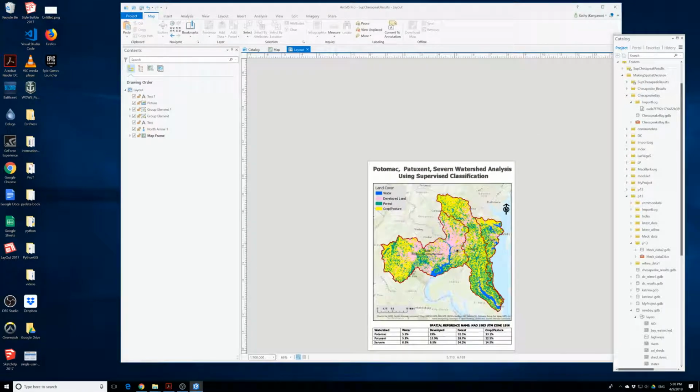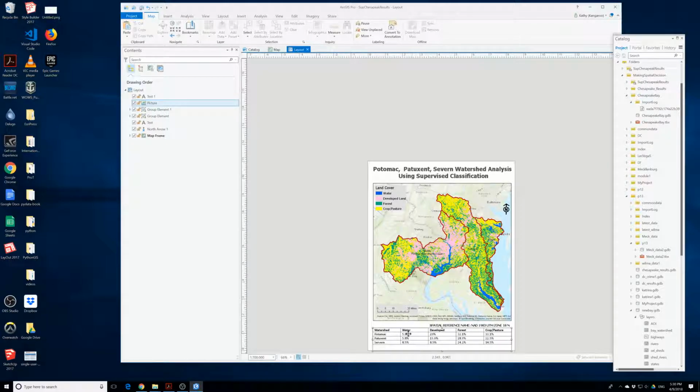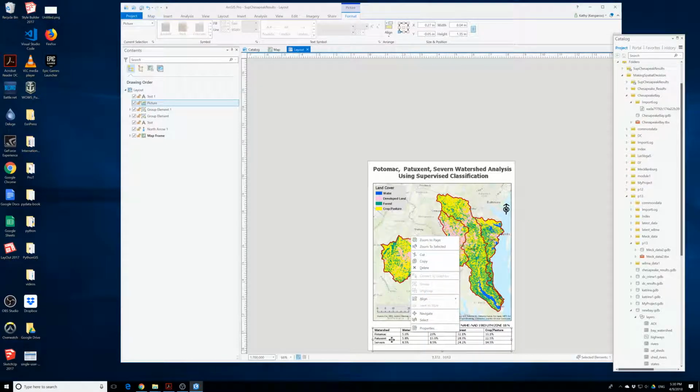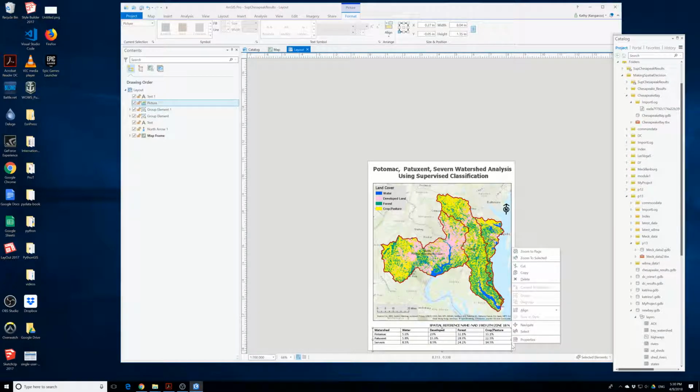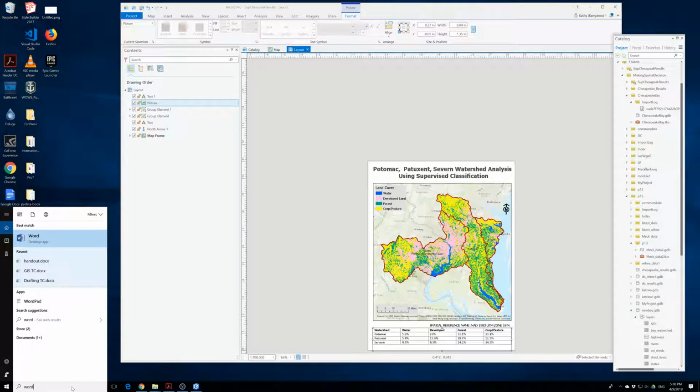So, let's see. I need to change this to 20. The source should be good. Oh, I don't think this can be edited. Let me see. Word document.